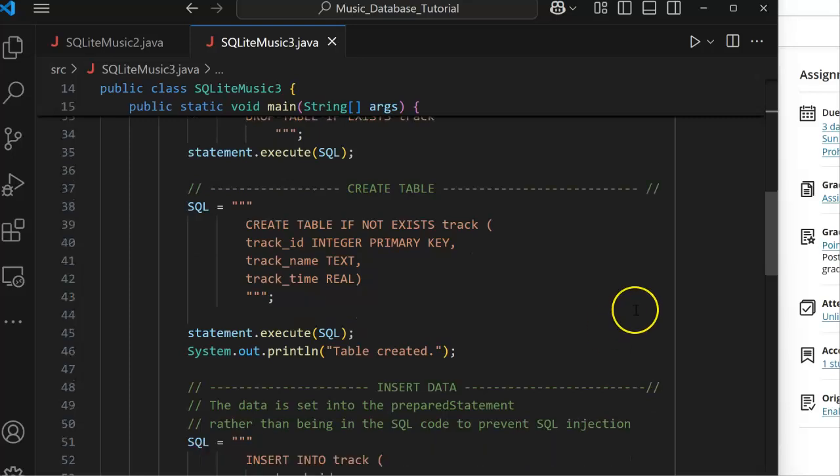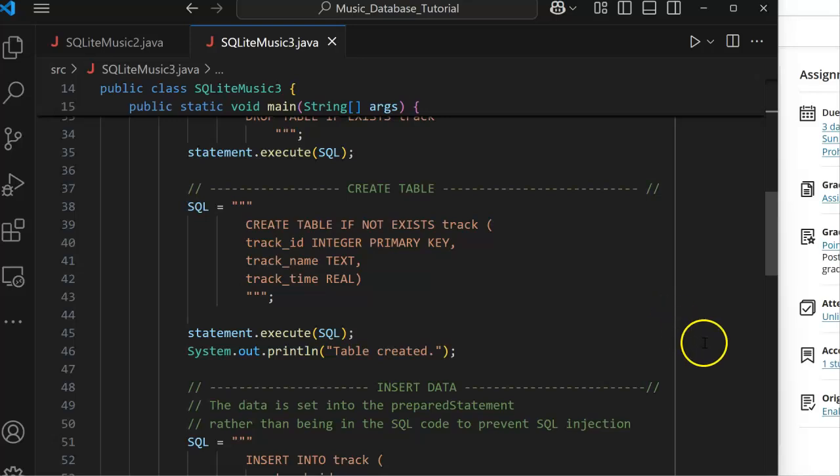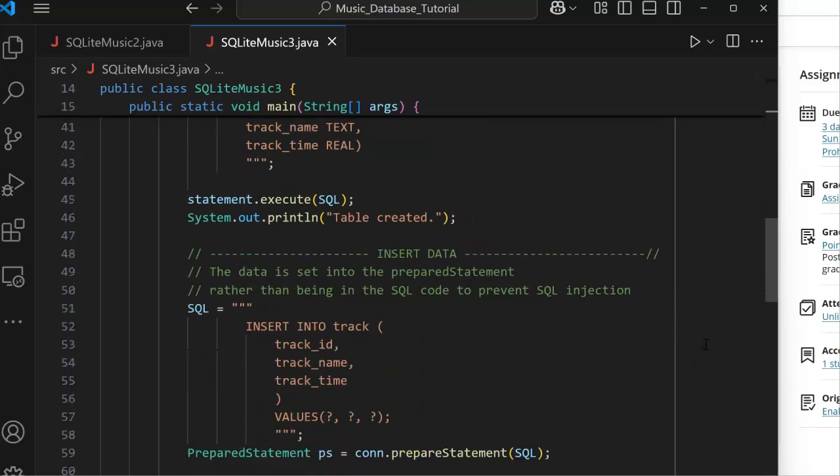We are not directly executing the SQL code. So we use what's called a prepared statement so that we can do the same thing that we did in Python. We can prevent SQL injection because the actual values are not part of the SQL.